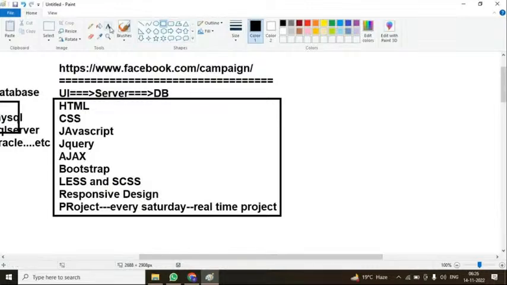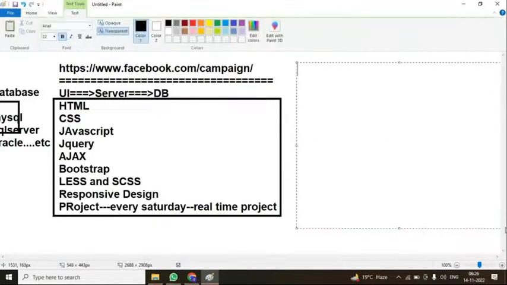Here, this is our server page. That server page we can develop with MySQL or SQL Server or Oracle as the database.